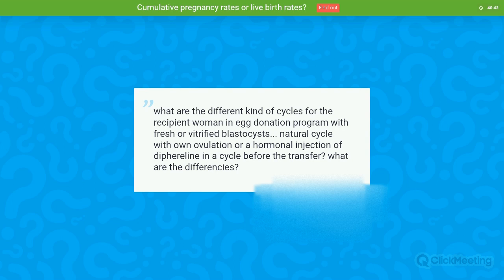protocol, and they do a vaginal scan in the luteal phase to be sure that they have the corpus luteum, and if all is fine, they get an injection in the luteal phase, and then start with the estrogens with the menstruation. Doesn't matter. We can use all 3 types of treatments.